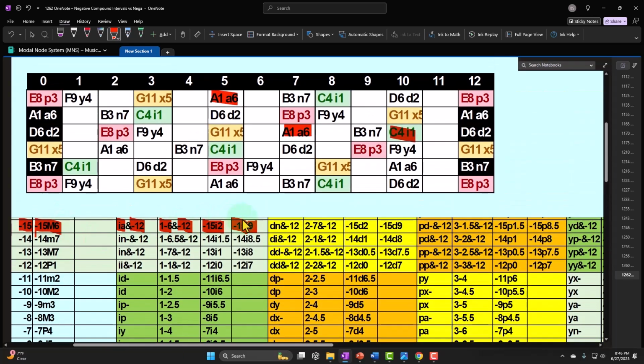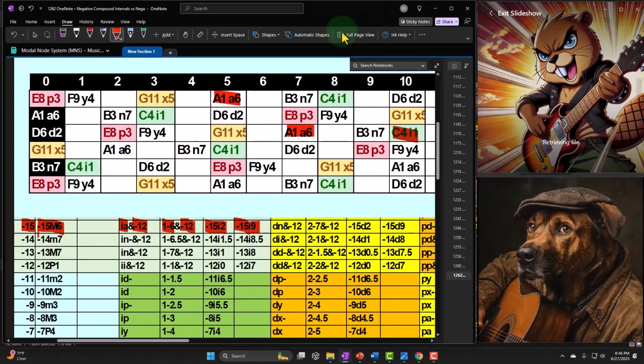All right, let's try to count back 9 from this note. So if I count back 9 modal half steps, it would be 1, 2, 3. This is 3 again. 3, 4, 5, 6. This is 6 again. 7, 8, 9. With 9 steps back, so we can count that out. All right, let's do the next one.